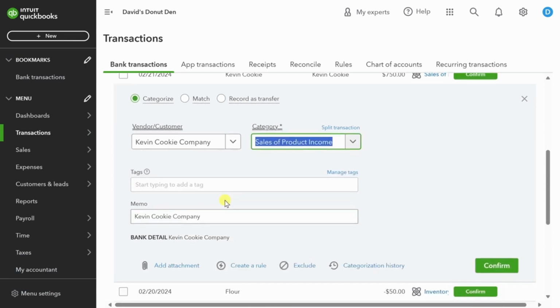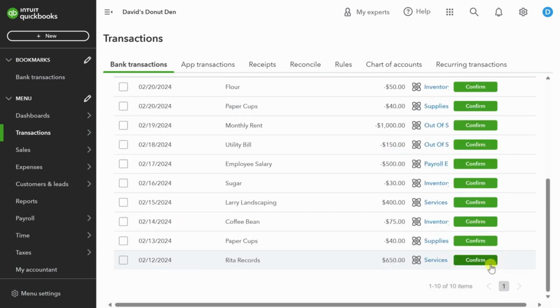Next, there are two other things you can customize. The first is tags. Tags are useful when you want to have a way to search for specific types of transactions more easily in the future. You can use it to slice and dice your reporting in ways that QBO wouldn't know about natively. Next, you can set the memo. Sometimes when your bank or credit card brings transactions into QuickBooks, it's not exactly clear what that transaction is for. So you can add some clarifying information, for example, this is a catering event. So anybody who goes back to the transaction in the future will understand what it's for. Now, when you're done, you can click confirm. And the transaction is categorized.